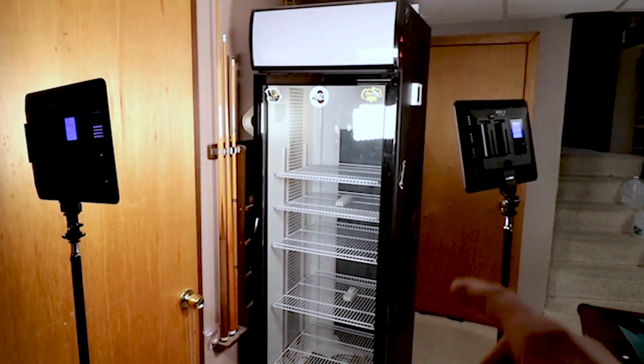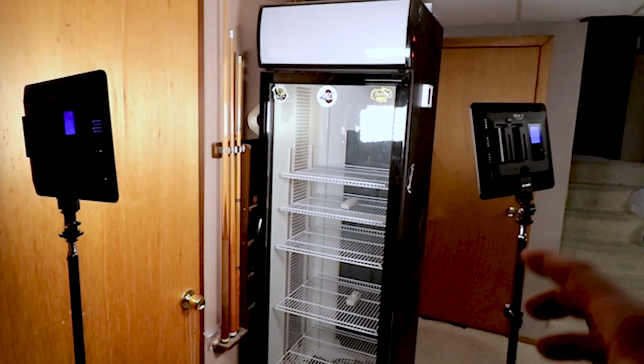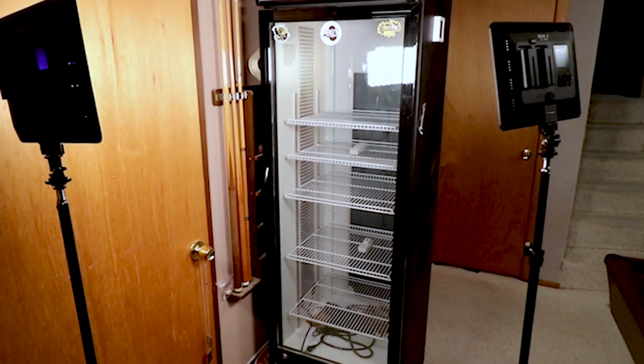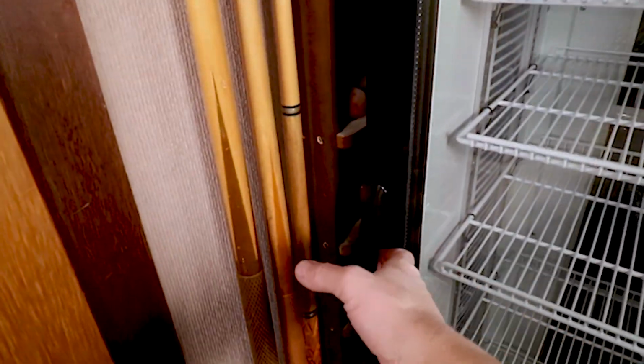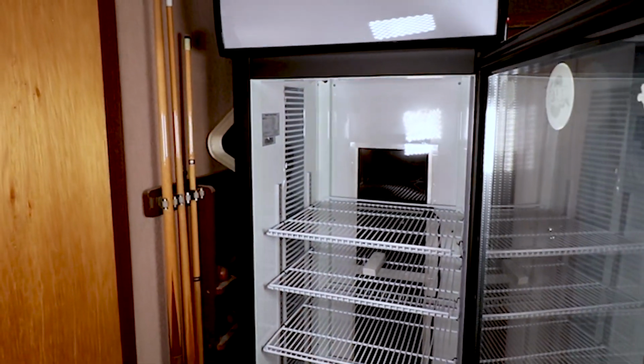And the funny thing is, I got this brand new; someone bought it, and the compressor was bad as soon as they took it out of the box. I picked it up on Craigslist for, I think, like 200 bucks, but it was normally like a $1,200 unit. This is actually a beverage cooler, super nice. I've used it for the last 2 years as an egg incubator for my ball pythons, and it works fantastic.